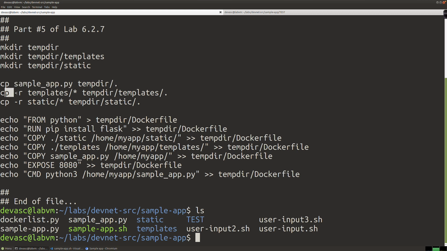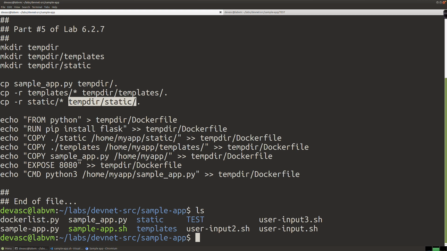And then we're going to copy recursively, that's the -r, meaning whatever's in the templates directory and any subdirectories that might be in there, we're copying everything out of templates and we're putting into the tempdir templates directory. And then I'm recursively copying everything out of the static directory, the style.css file, and any other files that might be in there, and we're putting into our tempdir static.